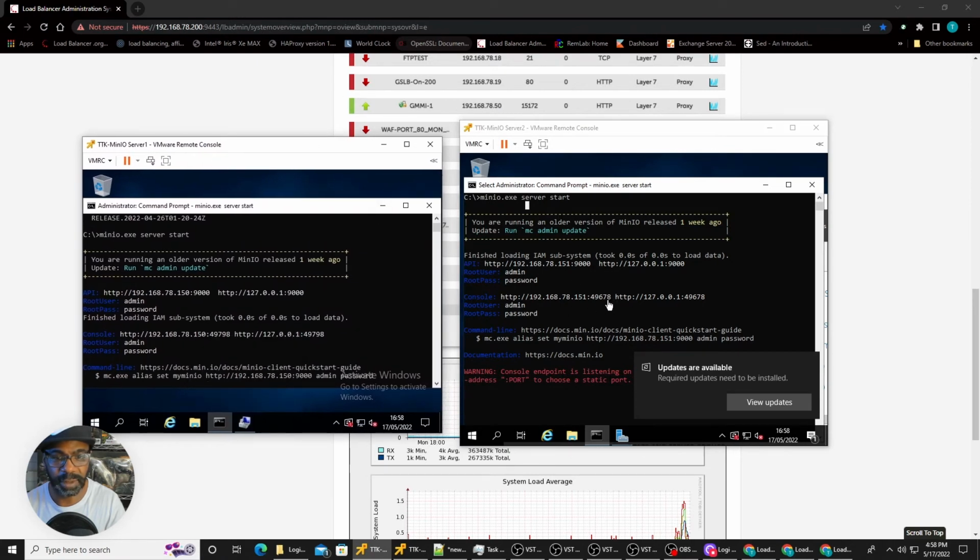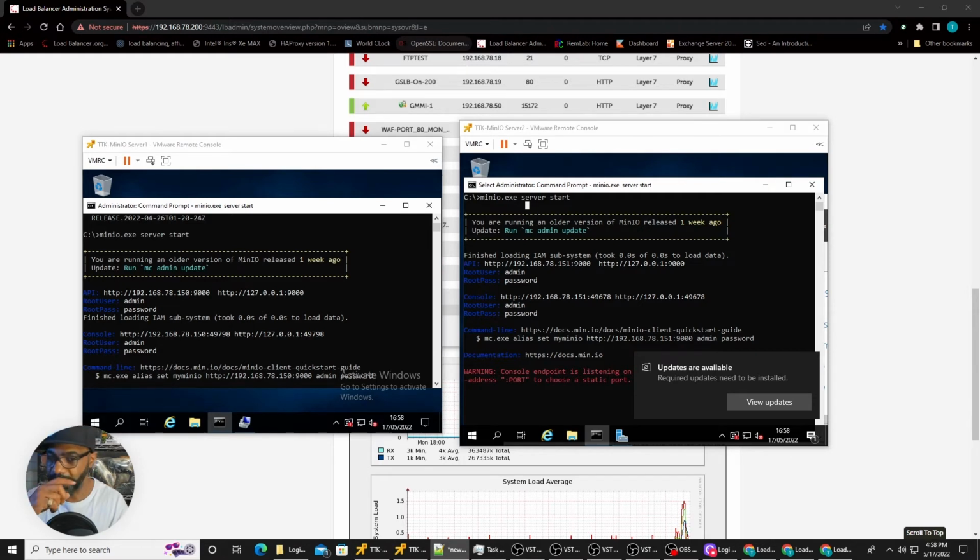I'm going to add a couple of extra ports, and the reason why, and it's not covered in the guide, is to get access to our web UI. I can use either that address, which is 151, or 150, which is my server, or this particular port.